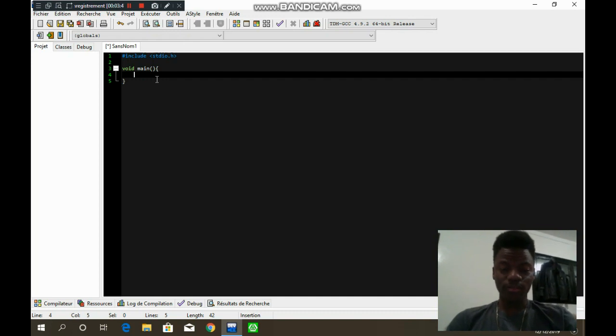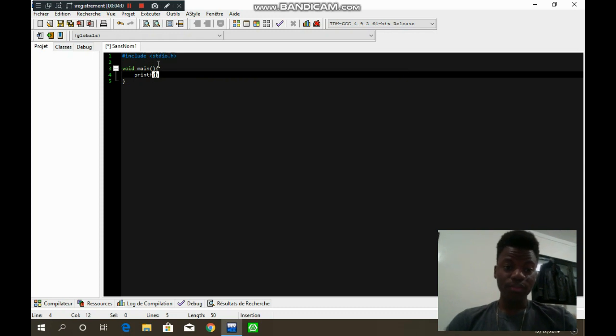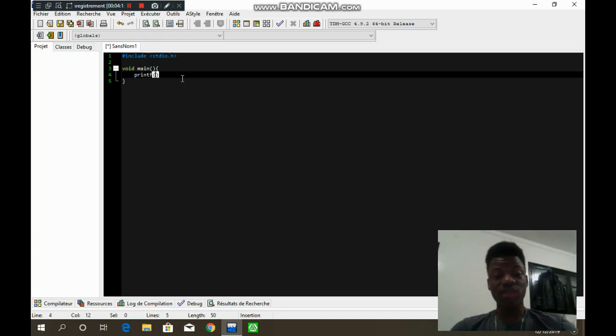So let's write a basic statement here. printf is a function. The printf function is called from this library that we included here. That was the reason why we need to include the standard input and output library. What the printf function does is spit out information on the screen for us to see. That information is a string, that is a series of characters. We're going to learn more about strings later.